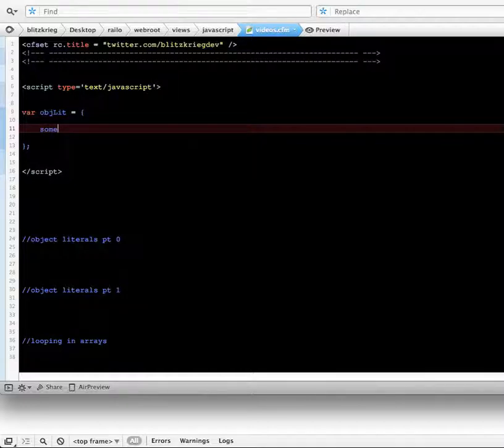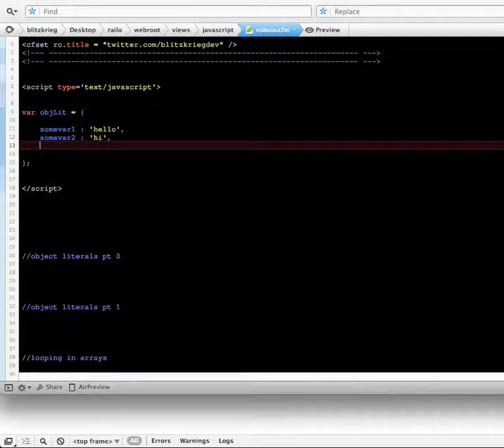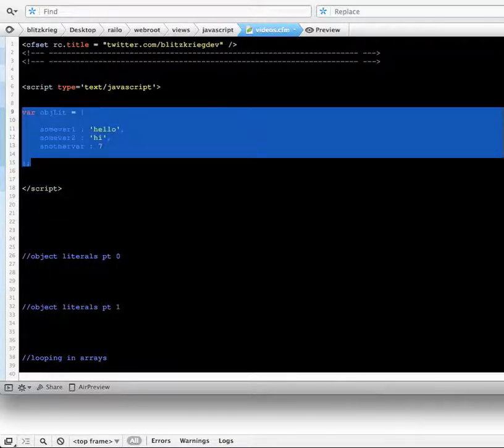Some var 1, colon, hello, comma, some var 2, colon, hi, and another var. So this is a basic definition of an object literal.